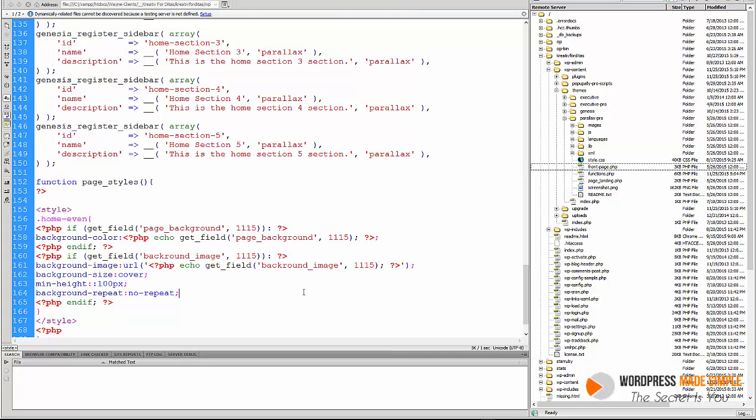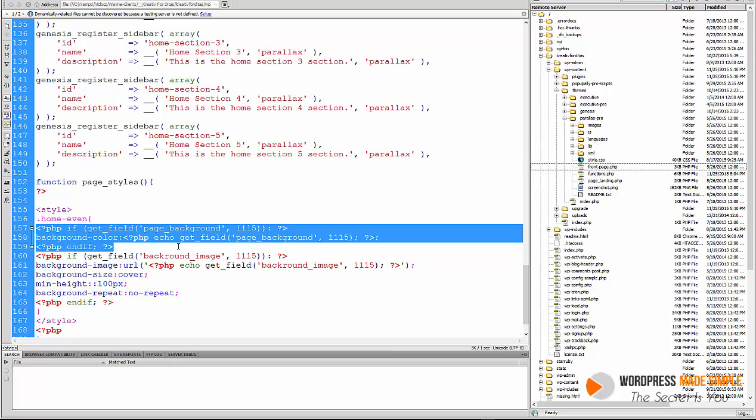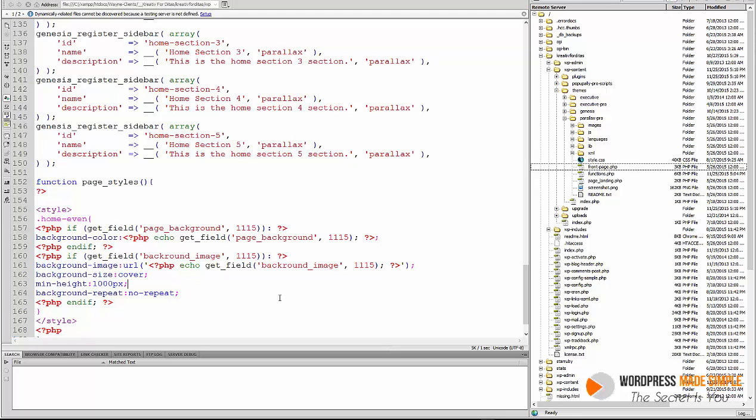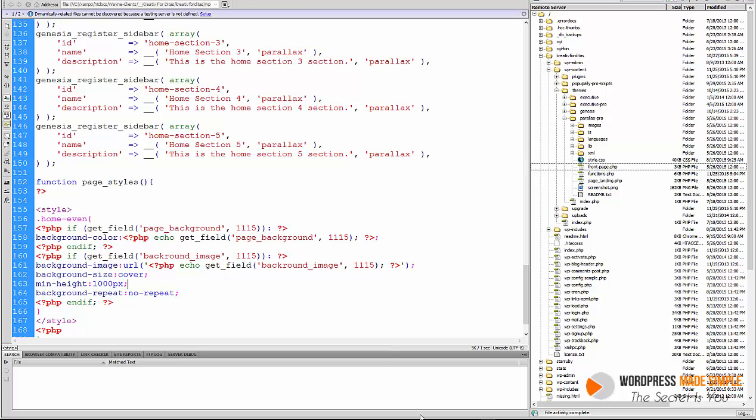Okay. All right. Now, I mean, there's so much we can do here. There's so many different possibilities. I could say if the background image exists, then don't show this at all. Don't even show the color, because we don't want the color showing up, especially if it was a different color. But it's okay. It's only white, and that's fine for now, but we can always capitalize on this later. Let's see, I got my minimum height wrong here. I'm glad I caught that. Boom, set 1,000 pixels. Let's save it. All right, so that's all saved.